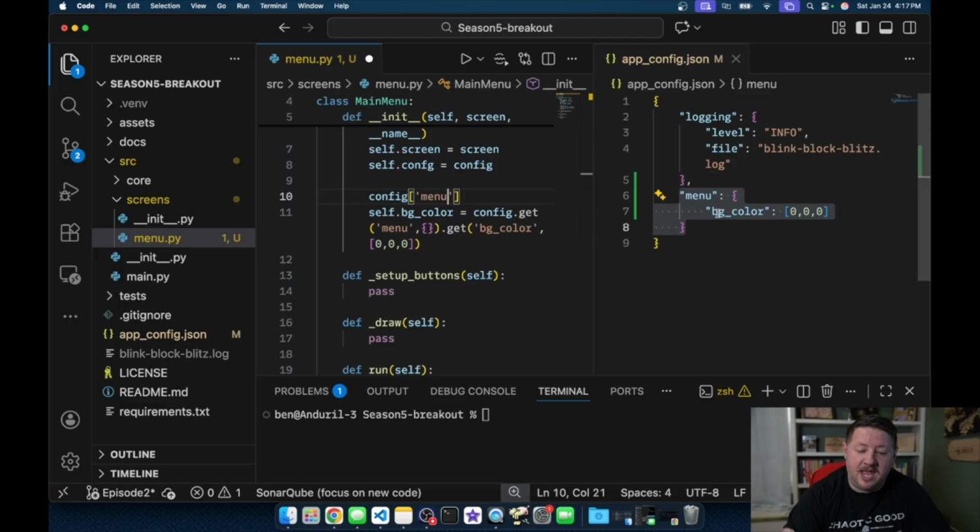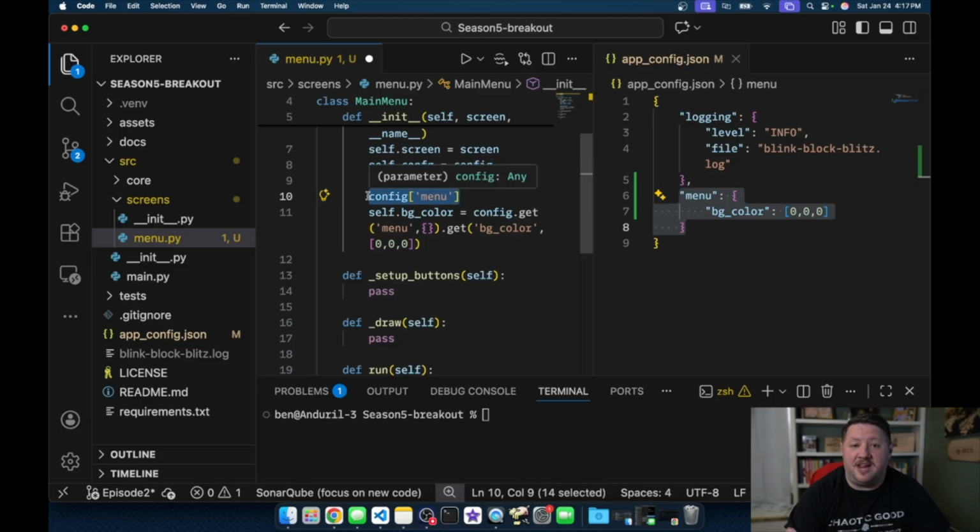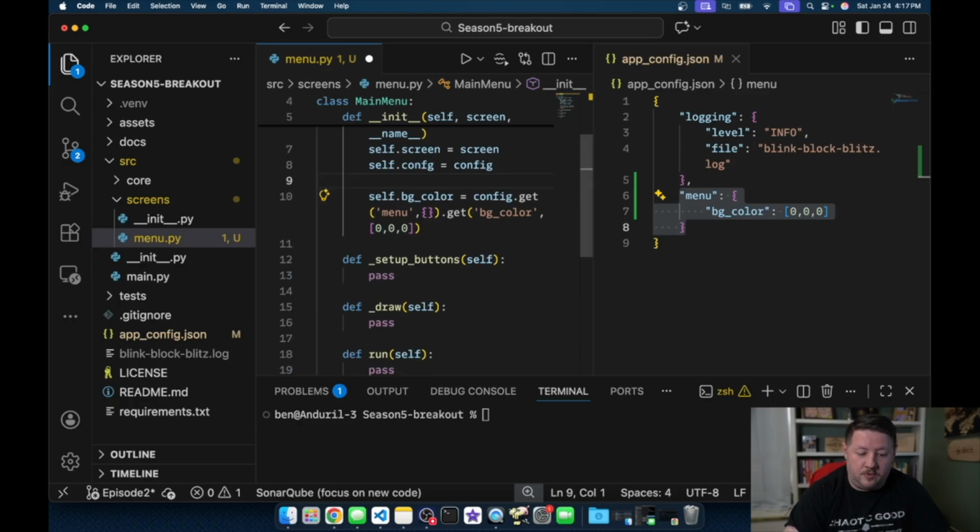But if we can't guarantee that it exists, because somebody fouled up the config file or deleted a bunch of things, then doing it that way will give us an error and crash the application. If we do it the way that it's defined here, it handles the error gracefully. The application still won't behave well, but it says, I'm expecting to see menu. If I don't see menu, I give you a blank.